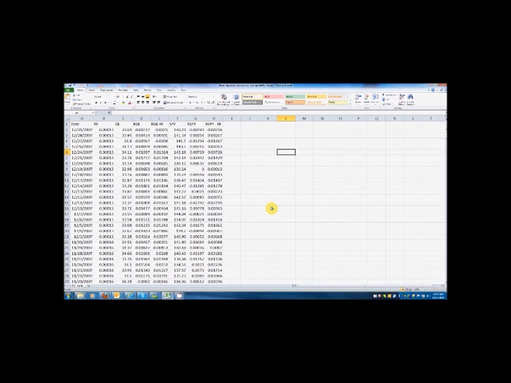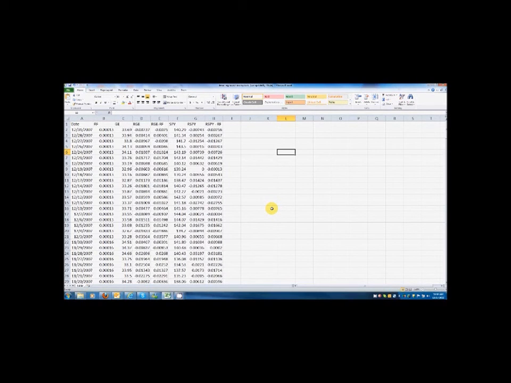And so what I've got here is some data. The columns that say GE and SPY were downloaded from Yahoo Finance. You can download historical data. And so GE, that's just General Electric, so that's the share price for every day in 2007 and the last day in 2006. Now why the last day in 2006? You need that in order to be able to figure out the first return of the year.